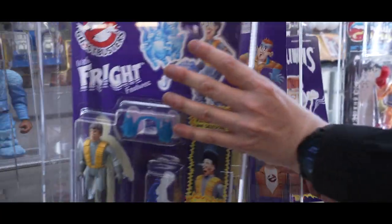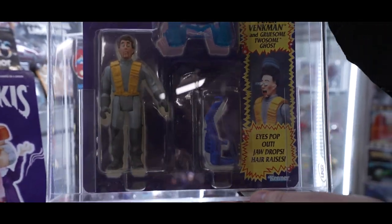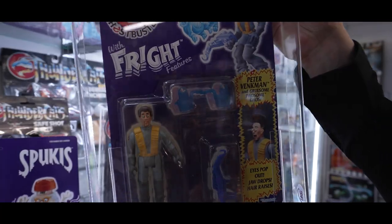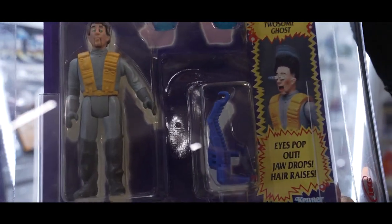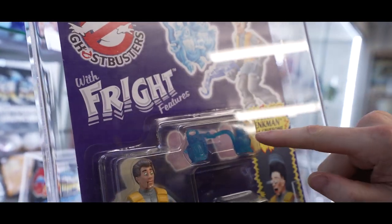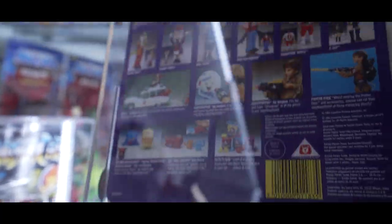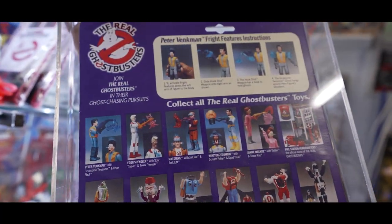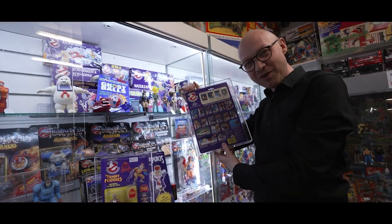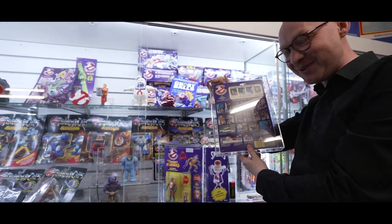Let's do Peter — Fright Features Peter. Nice graded example, Y90. What an unusual grade — Y90, so amazing condition, a little bit yellow but not much. Eyes pop out, jaw drops, hair raises — real fright feature. Look at him, they come with a little ghost. I like this one, it sits around his neck. And then we've got the back so you can see all the things you can buy. That was one of the best things when you got a toy — seeing all the other toys you can have. But not content with the one your mum's just bought you — no, I want all these other toys as well.